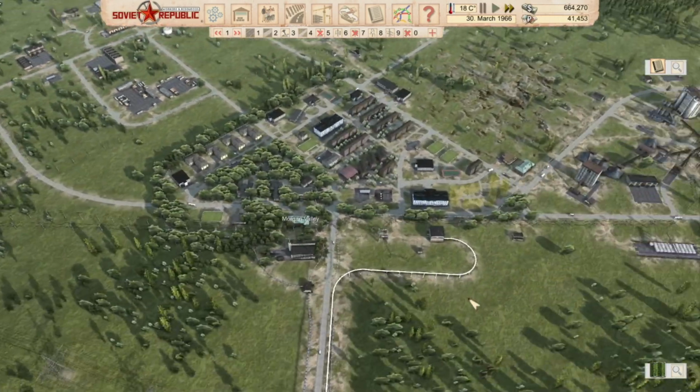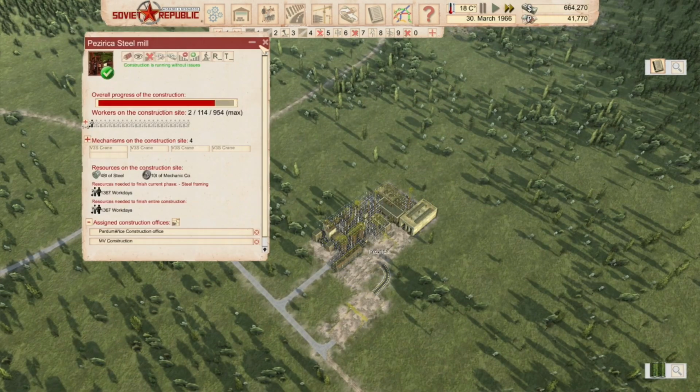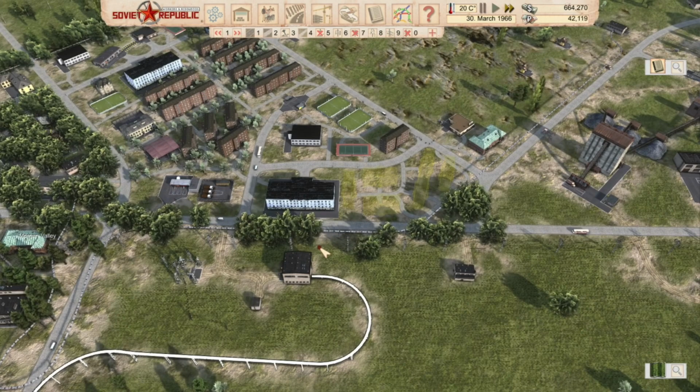Excellent. Okay, so we've got all the steel we need over there. I'm going to get this back up to at least 100k before we start building that pipeline. We should be able to get there pretty smoothly, to be honest.